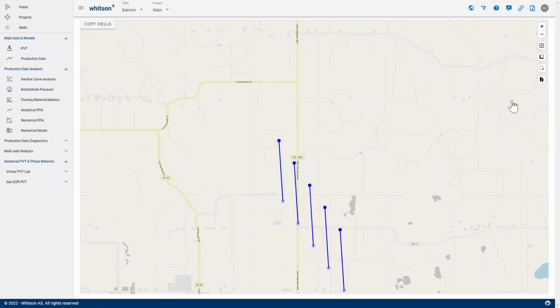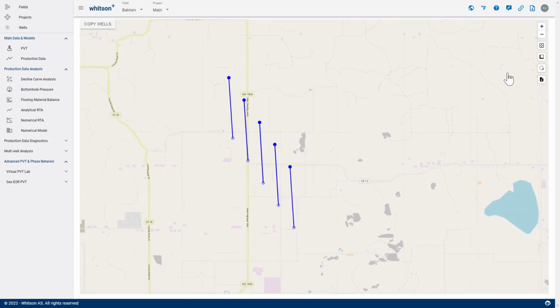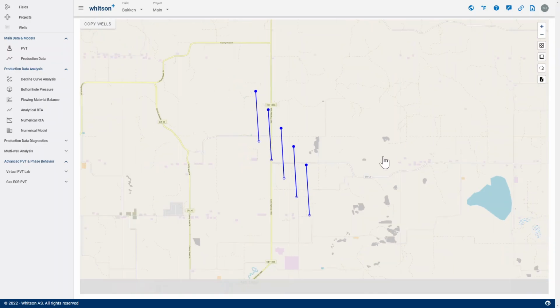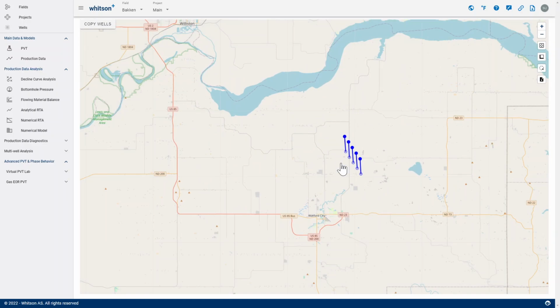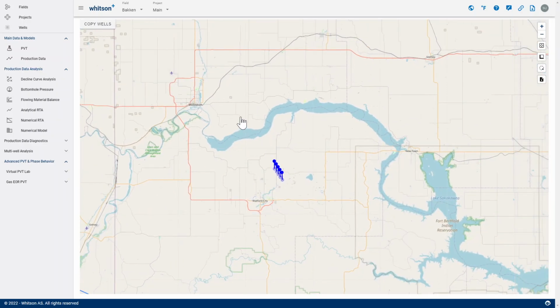The next thing that we're working on here, so this is just a starting point, and there will be a lot of new functionality related to this, being able to upload shapefiles, save shapefiles that you can trigger on and off in terms of layering for a given field. You'll be able to plot properties that you've calculated, for instance, PVT properties or physical properties, spatially, which will be huge if you can visualize that spatially, and we'll also upload the counties and township type of shape files as well. So that'll be a big item going forward.